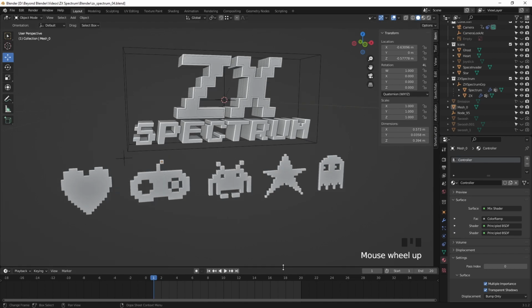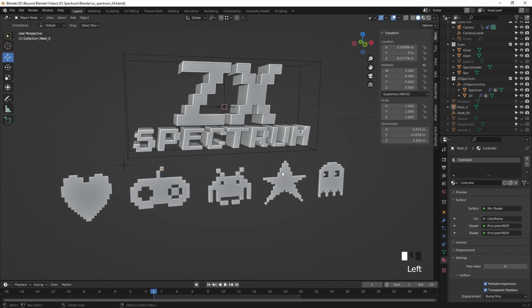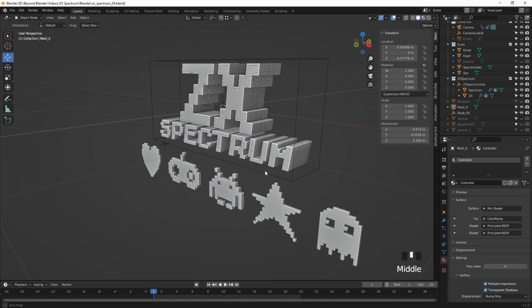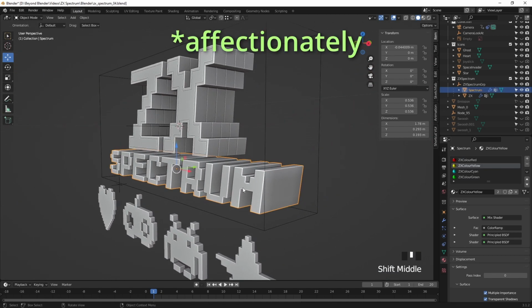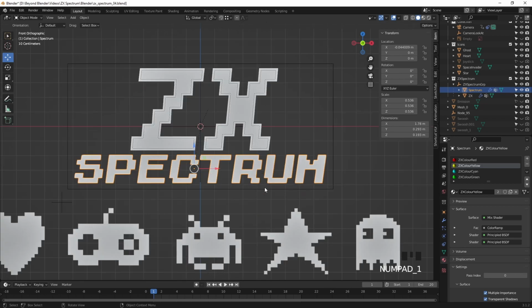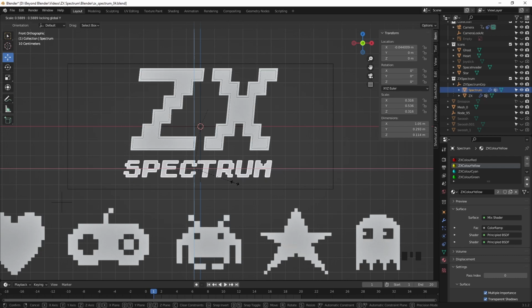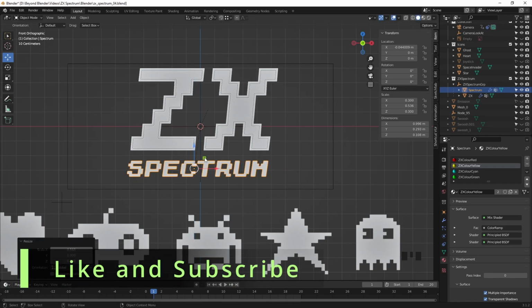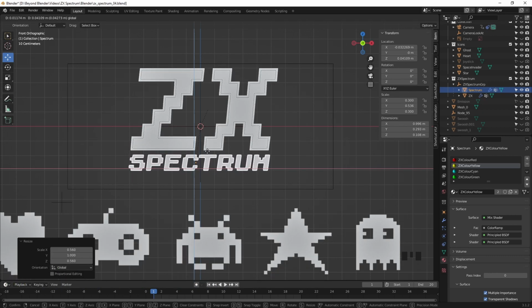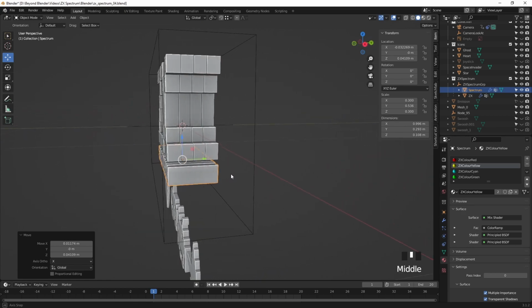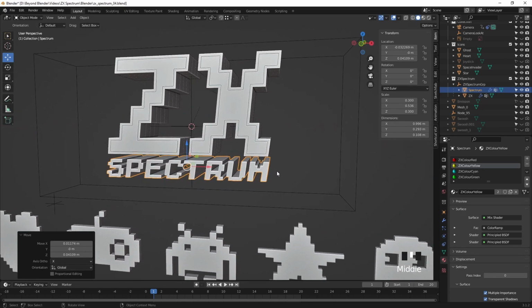This is part 3 of our fictional ZX Spectrum promotion, which is celebrating the 40th anniversary of the Specky, as it's affectionately known. In the previous part 2, we created mostly the icons that you see there, the little cute icons, very retro looking blocky things. So in this part we'll be actually putting the scene together.